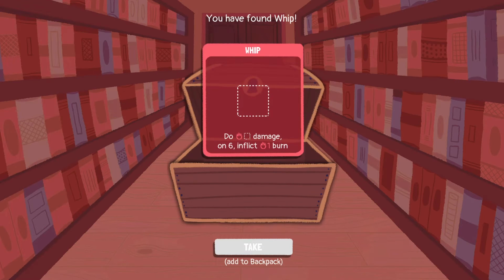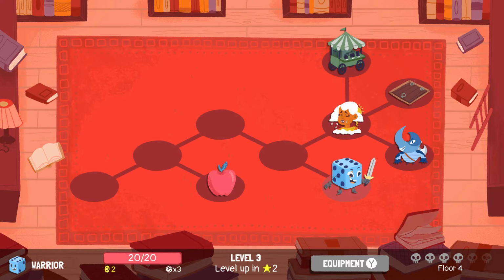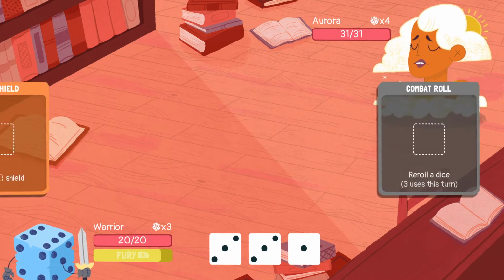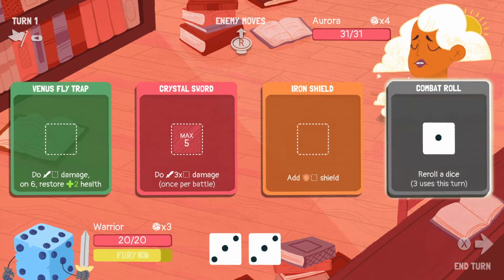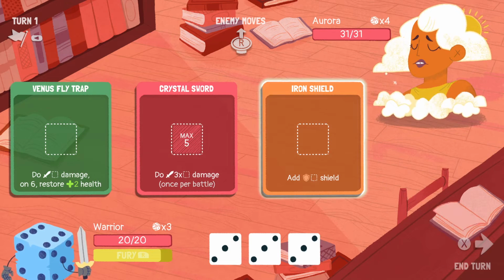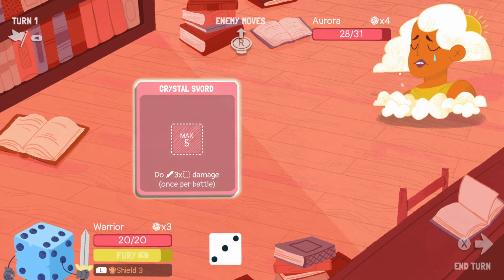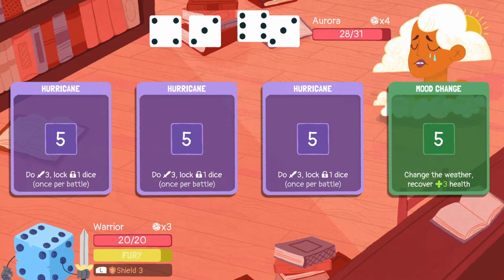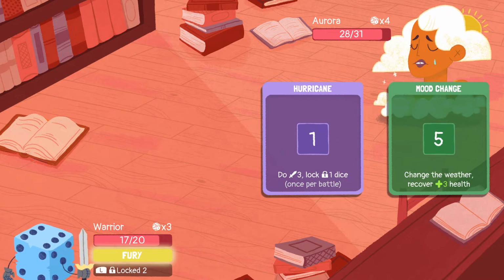Okay. Whip. It's not something we can use. Reroll the smallest number. Reroll the smallest number. Reroll the smallest number. Add 3 shield. Do 3 damage in the turn. Do 3 damage, lock 1 dice. Now 2 dice are locked.